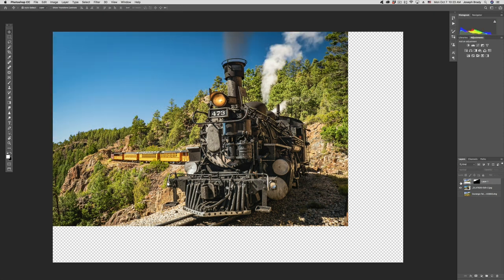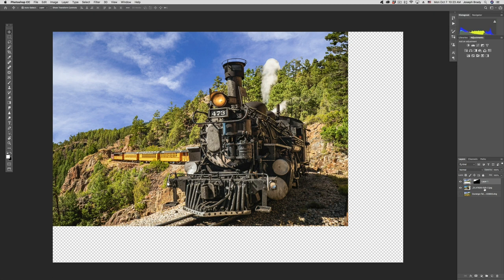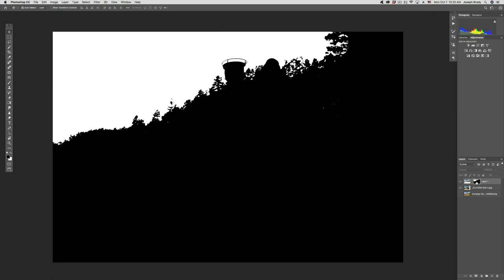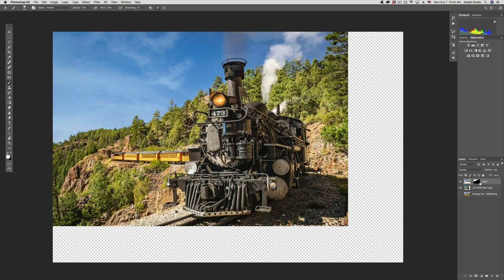Now you can see the problem is, well, our smoke is completely gone. So let's go ahead and turn the opacity down on our sky that's been pasted in so we can see where the smoke is. And right now, here's our mask. I just hit Alt and clicked on the mask to show it. In fact, we've got some spots showing through. So while I'm here, I'm just going to get a paintbrush and kind of paint those in. So what I need to do is select the mask, and I'm going to paint back in. I'm going to work at about 50%. I'm going to paint back in over these clouds.